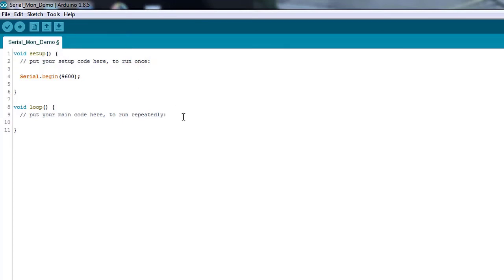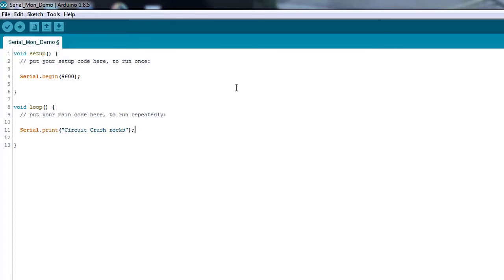Now, we're going to go on over here. That's all we need to do in setup. We're going to come over here, and I'm going to type serial.print. As you may remember, print is another function within the serial library. I'm going to have it print some text, so I need to use quotes whenever I want to print text. I'm going to put Circuit Crush rocks. Close quote, parenthesis, and semicolon.